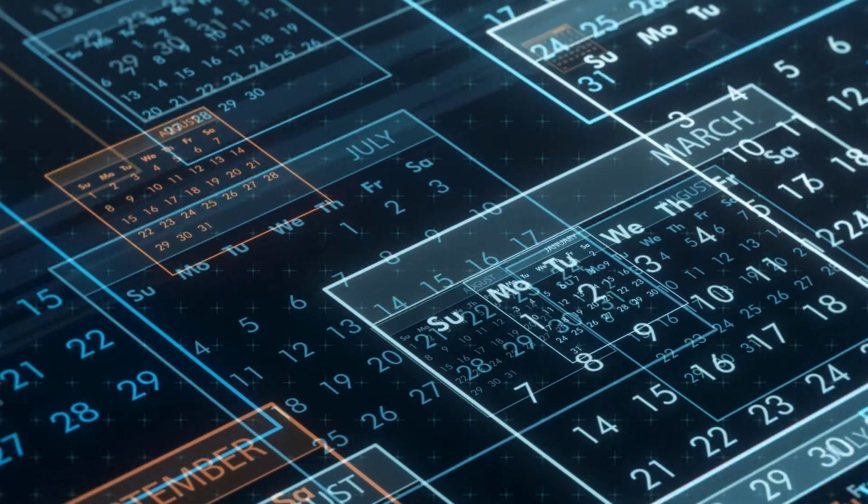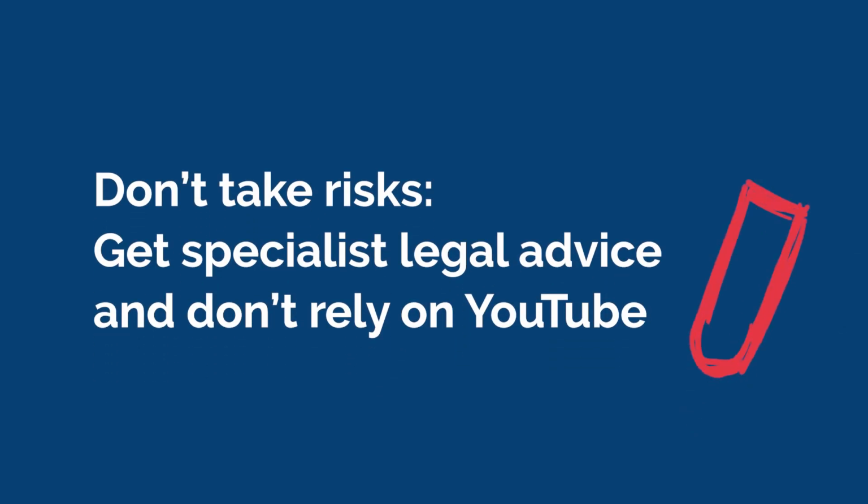Now, I know a lot of landlords do DIY this at the moment, but the closer that we get to the Renters' Rights Act coming into force, the less opportunity there is to fix mistakes. So I really would use solicitors and not just rely on YouTube videos or blog posts on what you have to do. Do get some help for it, because if you make a mistake, you may run out of time depending when you're watching this, and it'll be too late to serve another valid notice and do it properly. And once Section 21 is abolished, then we'll all have to use the Section 8 procedure, and I explain what happens in this video here.